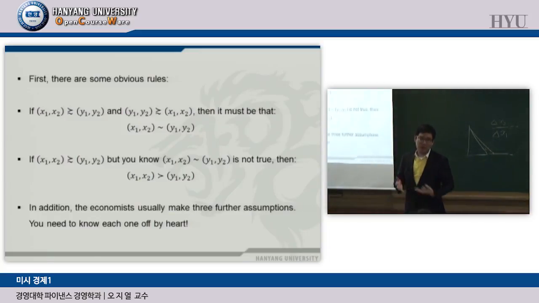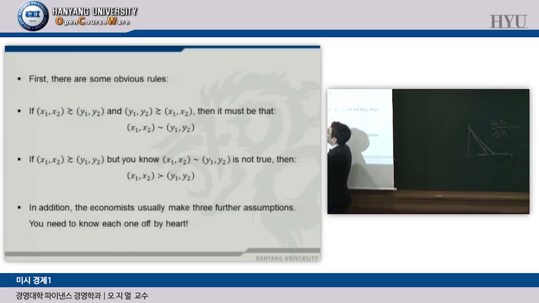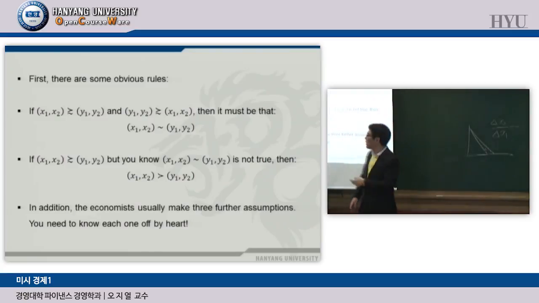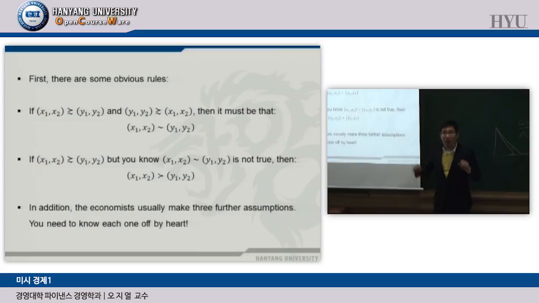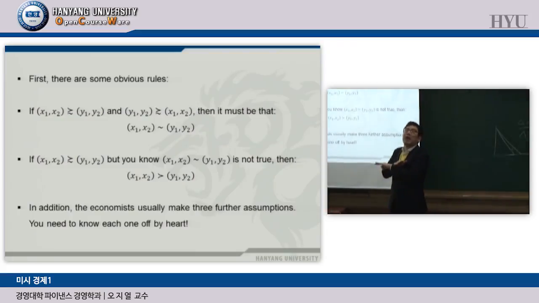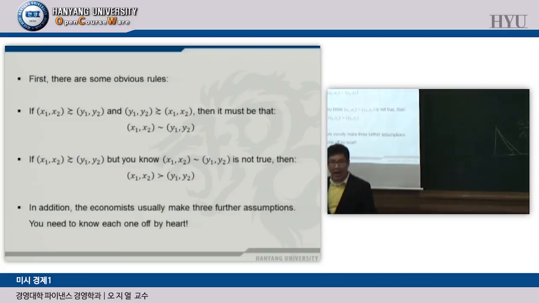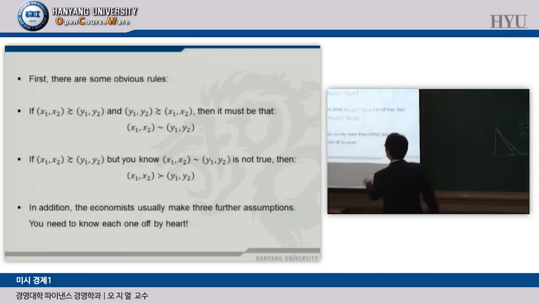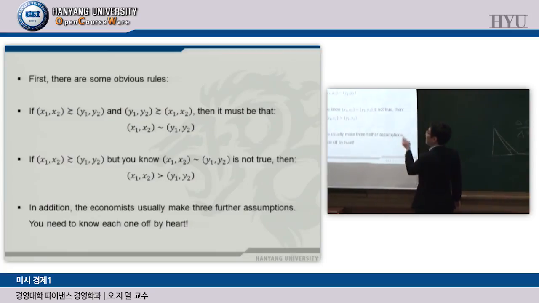Now, there are some obvious rules, like suppose that I might either prefer 짬뽕 to 짜장면 or might be indifferent, okay? And then I also tell you that I might prefer 짜장면 to 짬뽕 or might be indifferent about it. How can you satisfy 2 inequalities together? Only if you're indifferent between the 2, right? 짬뽕 and 짜장면, absolutely no difference whatsoever. I don't care. Then, clearly, those 2 bundles must be indifferent.